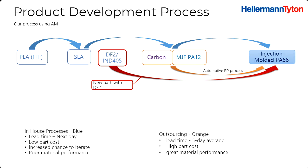We don't have to wait for the parts to come. We can get parts for test fits within the same day, sometimes within 2 days, and it's pretty crazy. It's tough to describe to people how beneficial it is to be able to do a same-day print or an overnight print of a new design that behaves exactly the way, or similar to what, you would expect your injection molded part to behave. And to be able to take those designs and send them to a customer and have them give you feedback within the week on what they like, what they don't like, and how it worked and how it didn't work.